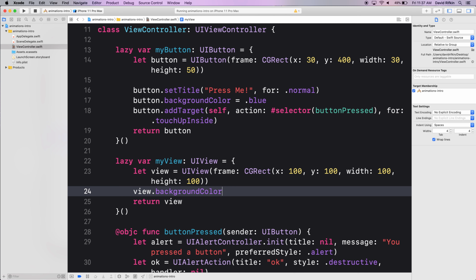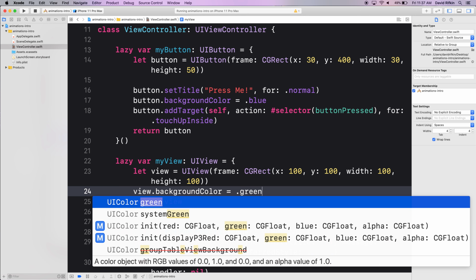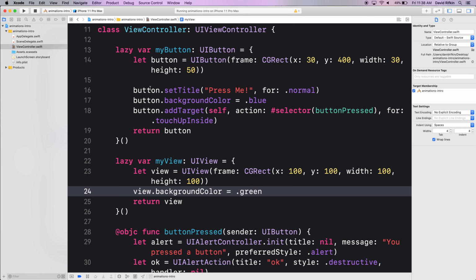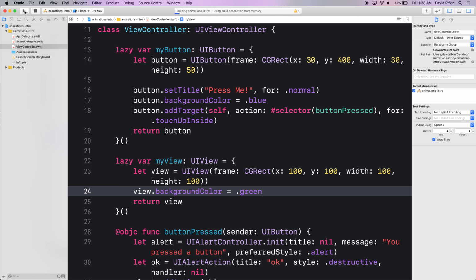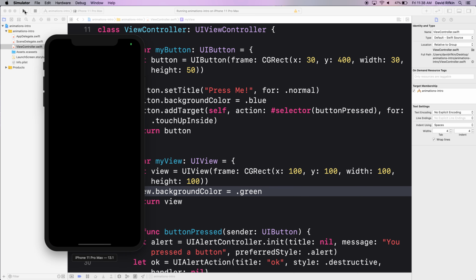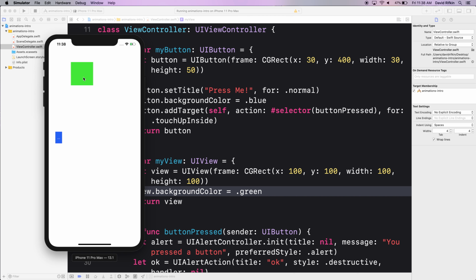You just have to make it anything but the same white, right? There we go. Oh, this is what 100 looks like.